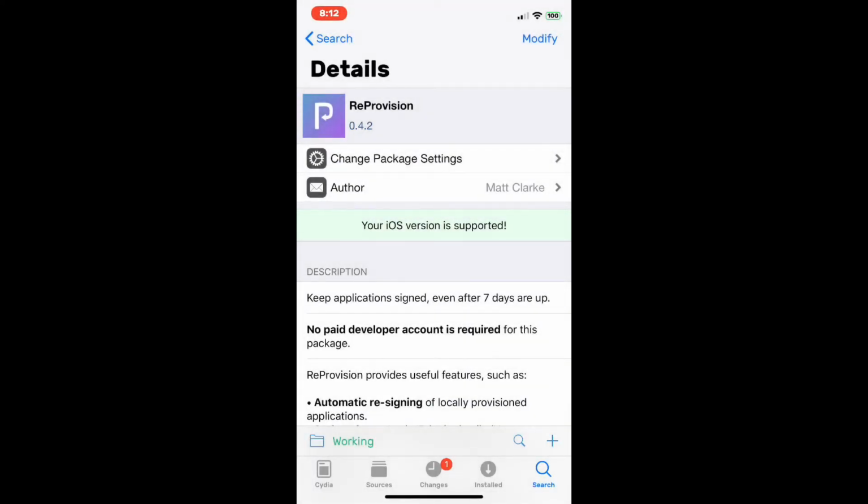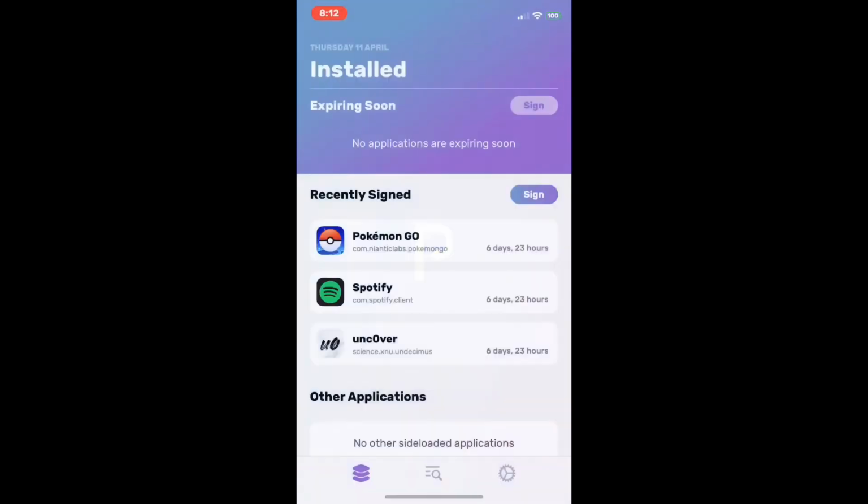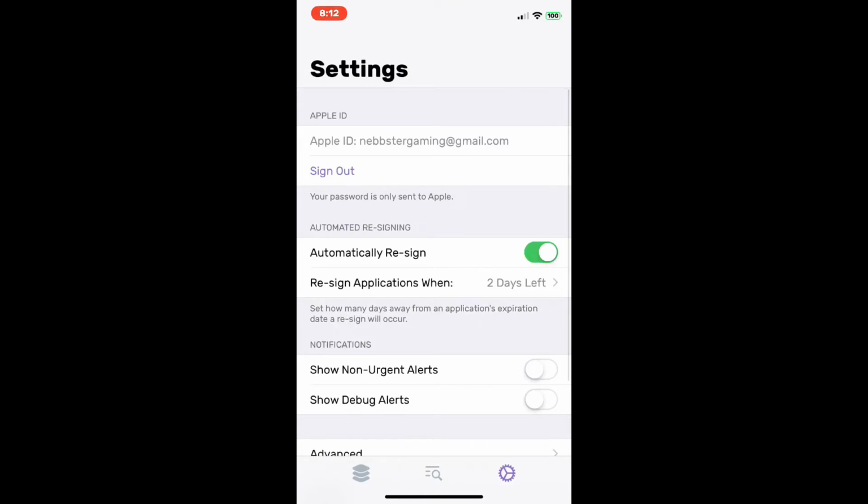And then once you have installed it, it will make you respring your device. Go ahead and do that. Then you'll have the icon on your home screen. So you're going to go ahead and press on it. And the first thing it's going to make you do is sign in to your Apple ID that you have connected to Cydia Impactor, or not necessarily connected to it, but either something you want for Cydia Impactor, you can sign in, and then you'll have your login over here.